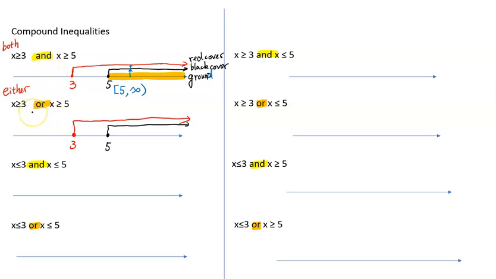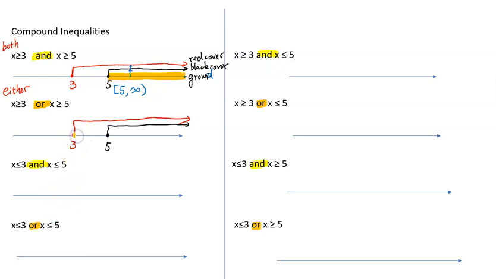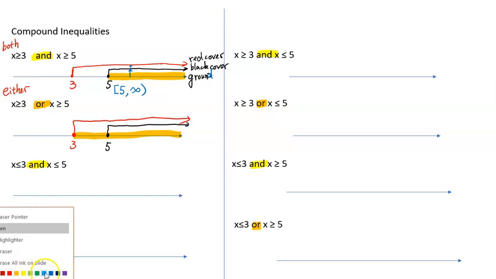Or means you don't need both. So there's only going to be one storm coming. It's not as strong as two storms. So if you can find a place with at least one cover, then you will be safe. When we look at the number line here, any place starting at 3 and going all the way to the right will be safe, because when you look up, you have a cover. You are undercover, and if you're undercover, then you are safe.